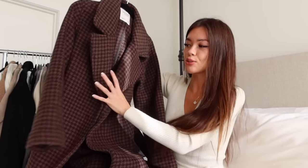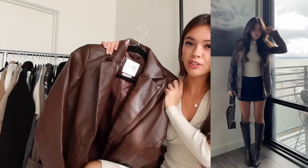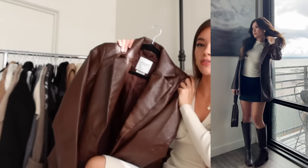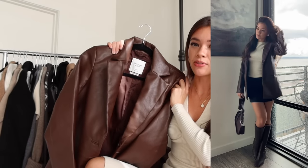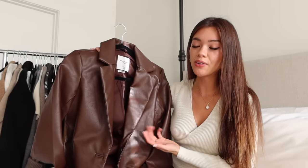This next coat is my favorite and I featured it in a recent video, but I'm including it again because I get a lot of questions about it. It's from Abercrombie & Fitch — a beautiful chocolate brown blazer. It's really hard to find pieces in this color that fit well, are good quality, and somewhat affordable. This is an extra extra small and it also comes in black.